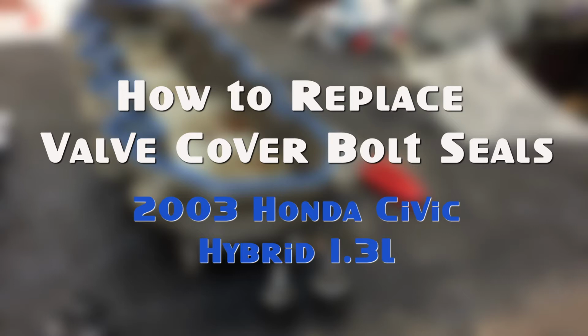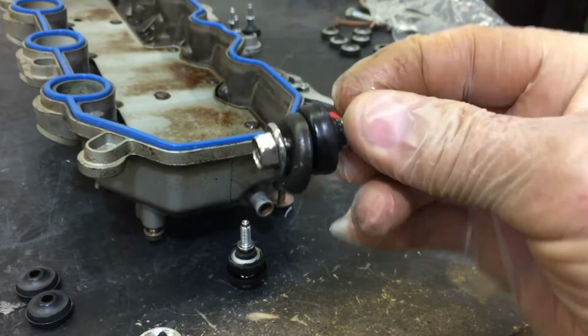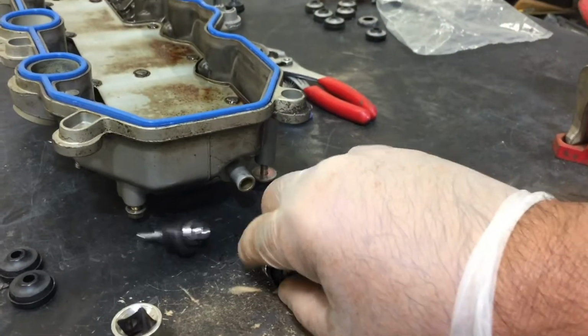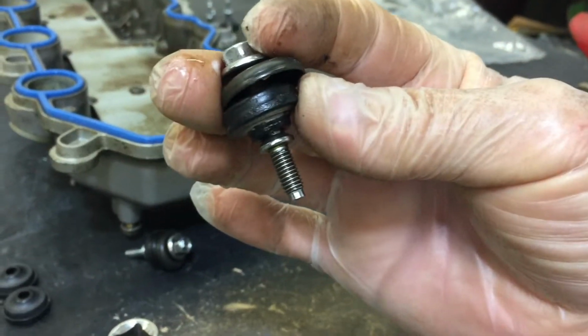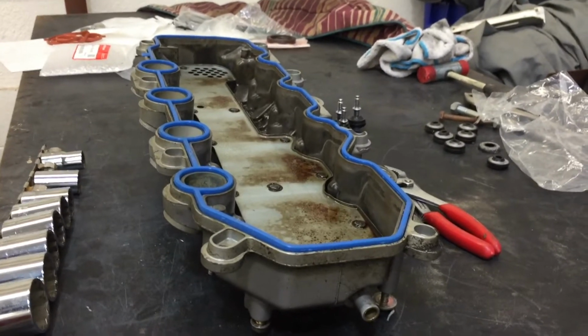Hey YouTube, I wanted to take a minute to show you how to get these little seals off of these bolts, especially when they have this flange on them. See that flange? I'm going to show you how to get them off. These are off of a Honda valve cover, 2001 to 2012.